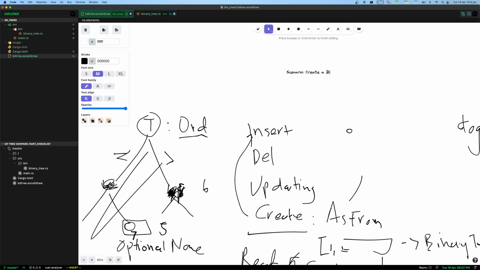Create a binary tree. The KD tree is pretty much the same as the binary tree, except you keep alternating which dimension you're comparing. Like first you sort it all and find a median in X, and then next layer you do it again, but for Y, and just keep splitting on different axes. So how can we create this binary tree and then coerce it into a KD tree if we've created the right structure?